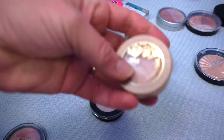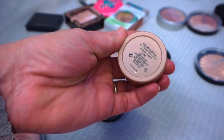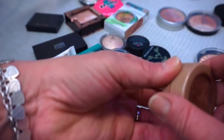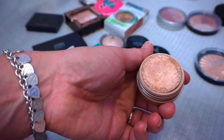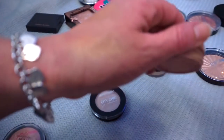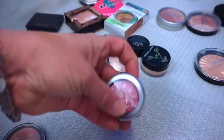Oh, this is another really good one. This is a Lancome one. This is called the Glow Subtil. This is the Glowing Lights. This came in like a little Sephora favorite set. This is like a soft one. So this is super, super soft. It's kind of like a ColourPop type of product. But it just is so soft. And I've had it for a while and it's not going bad at all. So going to be keeping that one. It's a little dark for me, but it's not anything that I can't work with, so keeping that one because it's so nice.